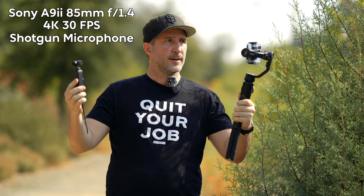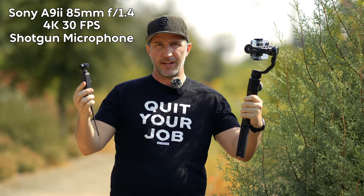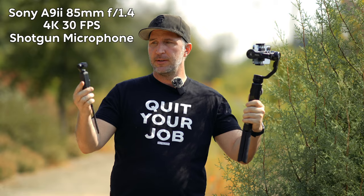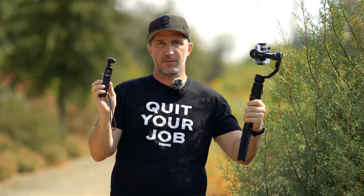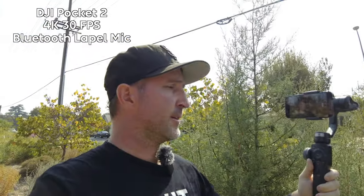A couple of things. I'm filming in cinematic mode with the iPhone, and that's max of 1080p and 30 frames per second. Over here, I'm just going to compare this also. 30 frames per second, but I have it in 4K. And over there on the Sony, I also have 4K and 30 frames per second.